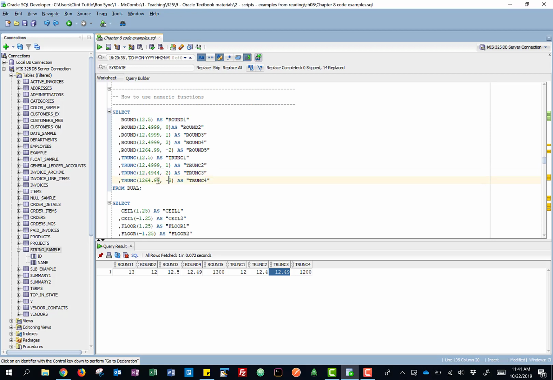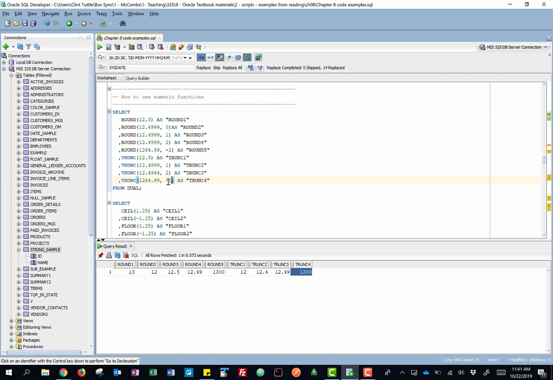In this scenario, you can actually truncate in the reverse way. If you have numbers to the left of the decimal and you want to truncate those, you can do that. You can say, hey, I want to get rid of these.